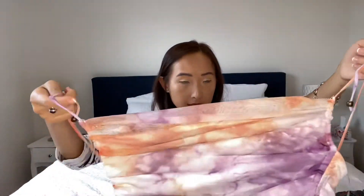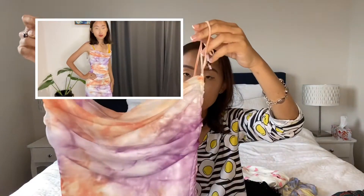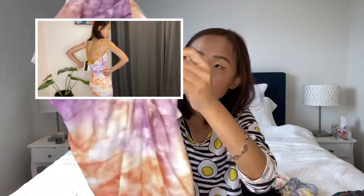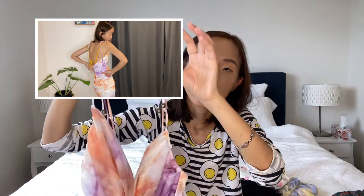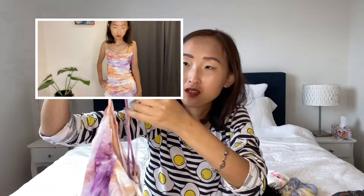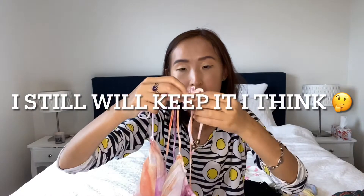This is another tie-dye dress — I really like the purple and orange mix. But unfortunately this one is too big for me as well, and it's quite heavy at the bottom because of the ruching detail that's supposed to show your nice body shape. I actually love that ruching detail at the bottom, but the top area is way too big and they have these tiny thin straps that don't match a heavy dress like this. It's not a lightweight fabric, so you can't use thin straps — it hurts my shoulders because of the heaviness.